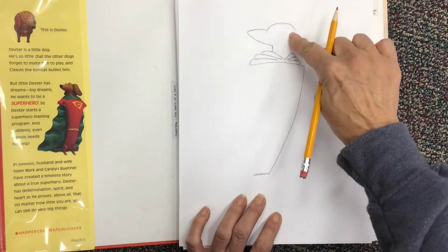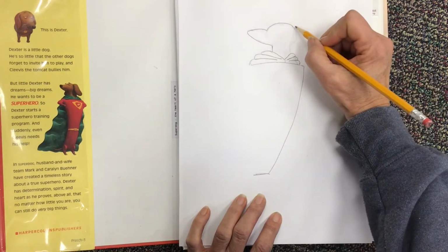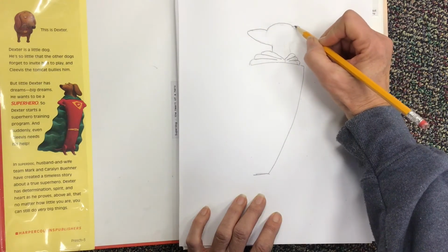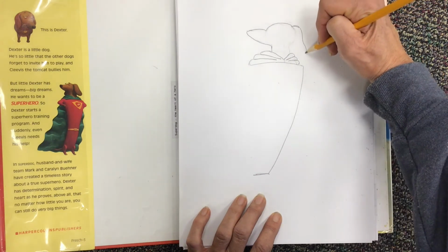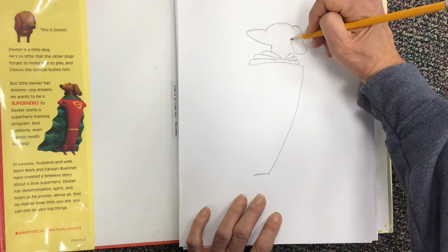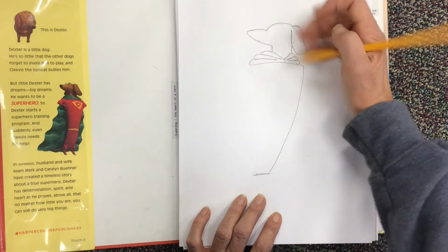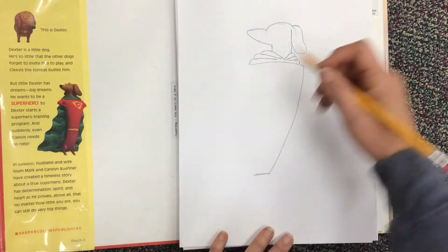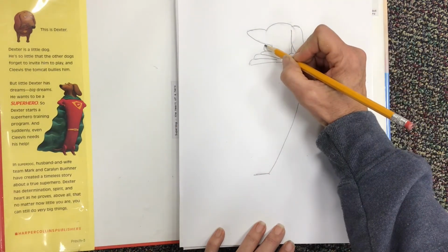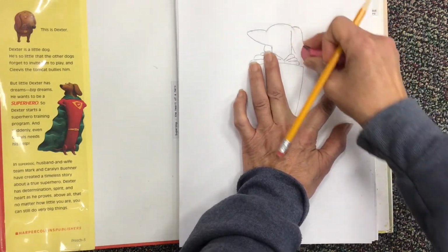Now part of the back of his head is covered up by his ear, which starts out off his head. So we need to start the ear out here, and then it goes kind of diagonally and down, curves back and goes back to his head, and then you just add his neckline there. And he's got another ear, but it's on the other side of his body, so you just kind of put it there so you can tell it's there. I think his ear's a little bit longer, so I'm going to add that in.